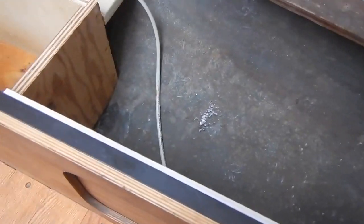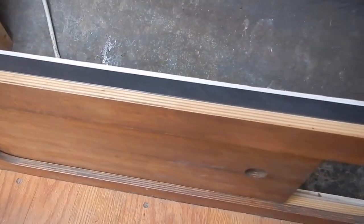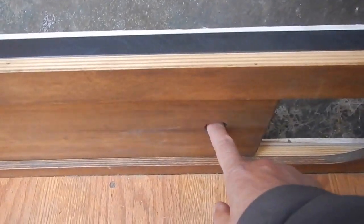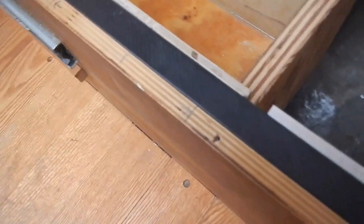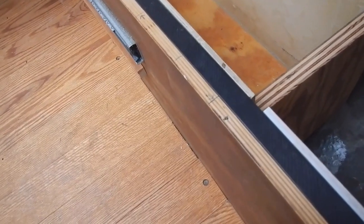One other detail of the construction I want to point out is that we've got this sliding door for active storage under the settee. The door is held in place by these plastic pieces — white plastic top and bottom — and I've shortened those so they stop just short of the new battery box. This allowed me to have the battery box be a whole quarter of an inch further inboard. The battery box itself serves the same purpose as the white plastic pieces, keeping the sliding door on its track.